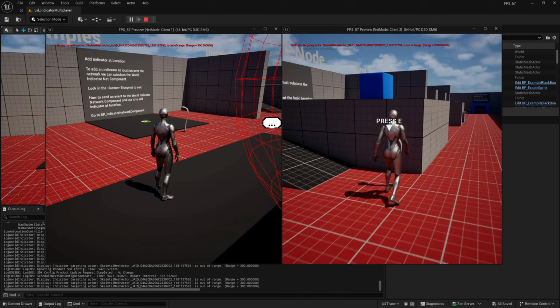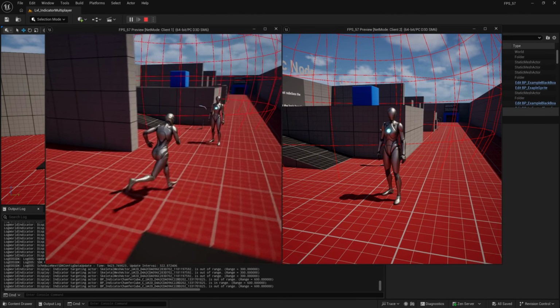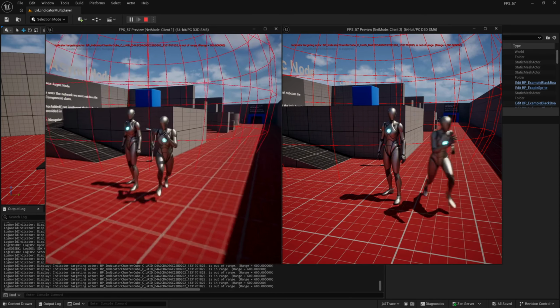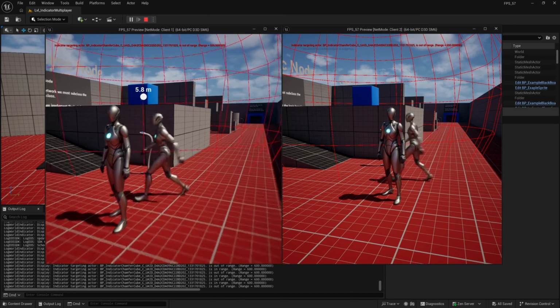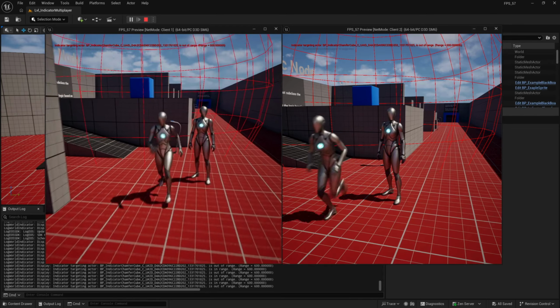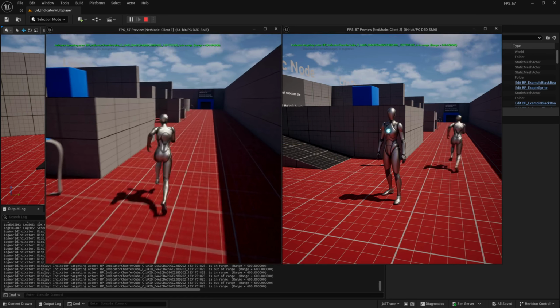Then we have the distance node. There it is. Each one of the players gets their own version of this on their machine.